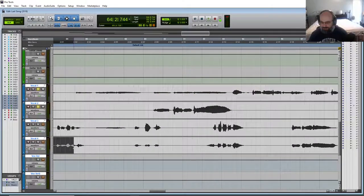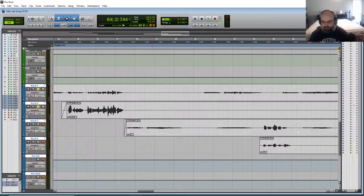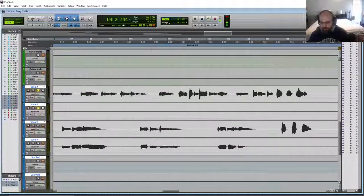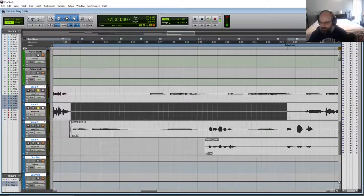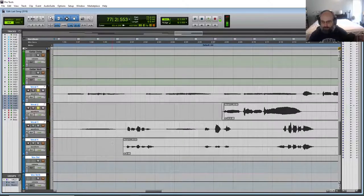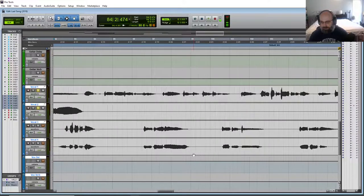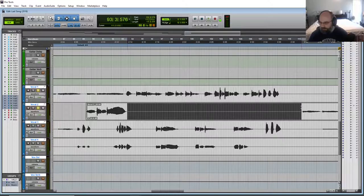Let's see here. Coming through. There we go. Boring parts. Cut all this out. Now, usually you want to do fades here because sometimes you might be catching something in the middle of a waveform and it'll create a pop or a click. So you'll want to fade that. Just oftentimes best practice.